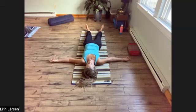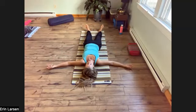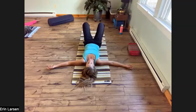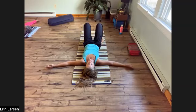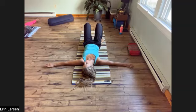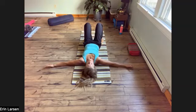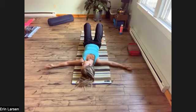Now sweep the arms out to a T position. We're going to do the internal and external rotation of the arm, but more in a static position. So the arms are not going to be sweeping up and down. Let's bend the knees. Let's review the internal and external rotation. So twist the arms so the palms face towards the floor. The arms stay in a T position and keep twisting the arms. So the pinky finger side of your hand will come up off the floor a little bit. And then turn your palms to face up to the sky.